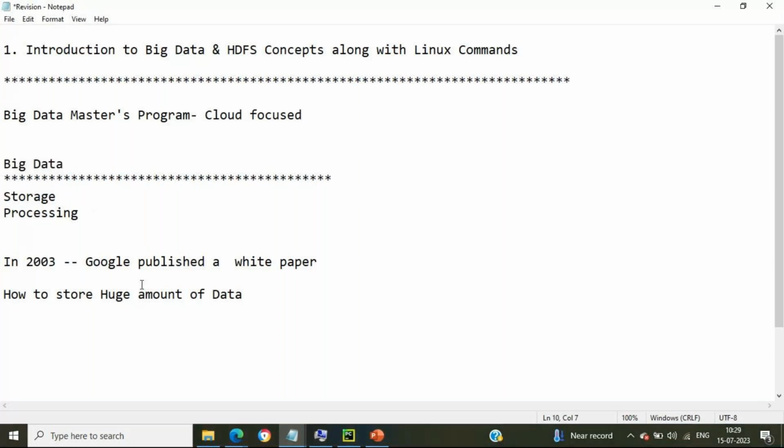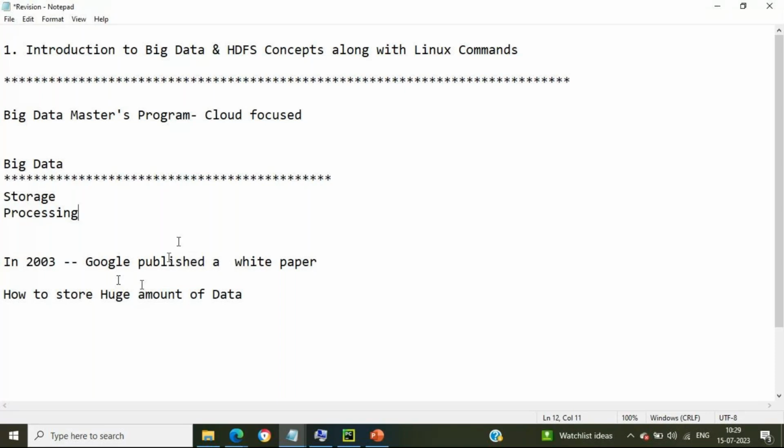Say my laptop has a hard disk of 1 TB, and I want to store 5 TB of data. Will I be able to store that data? Definitely not, because the capacity of my machine is not as per the data that I have. So at that moment I need to increase the capacity of this machine, but there is a limitation.